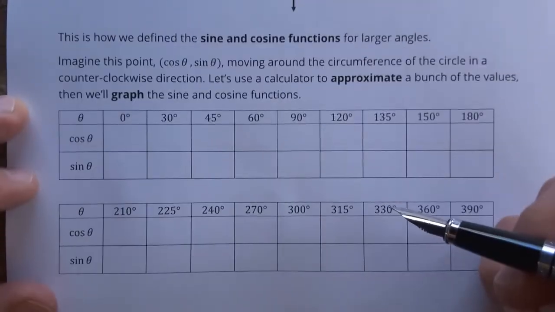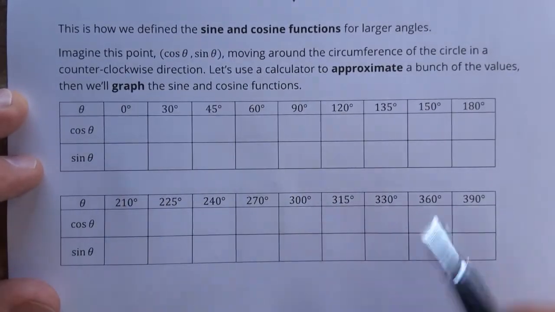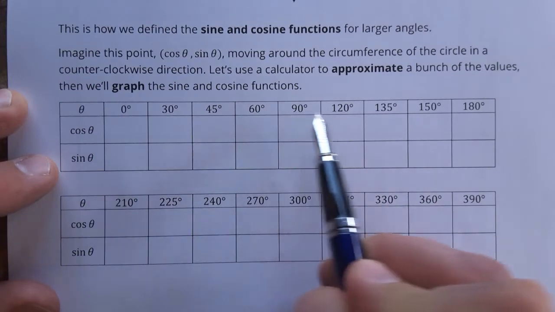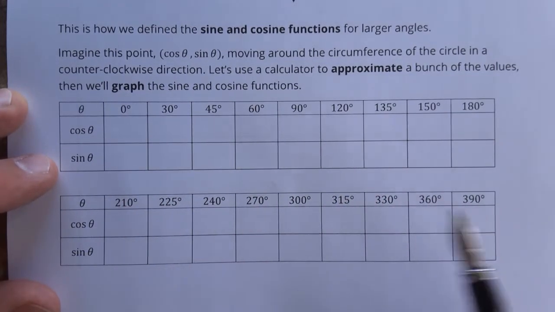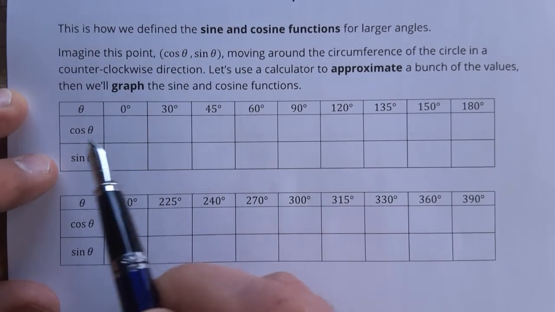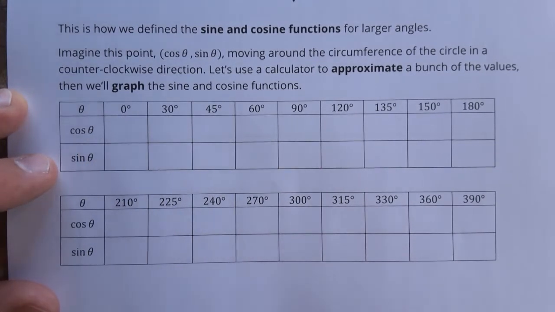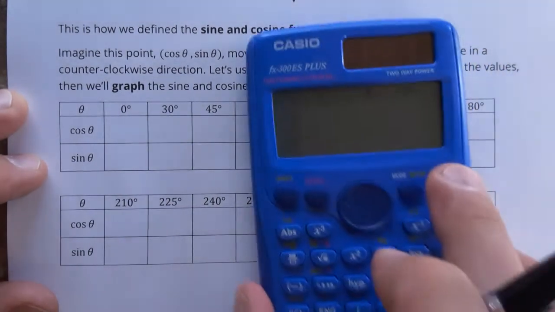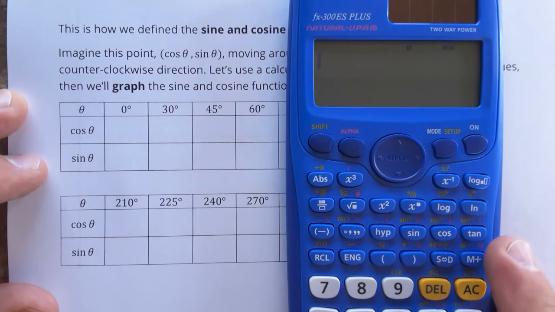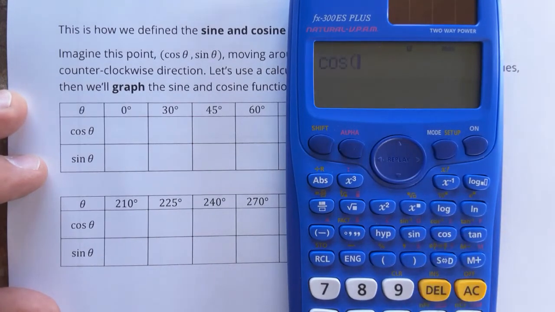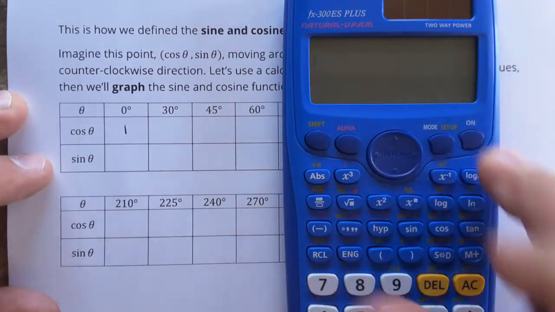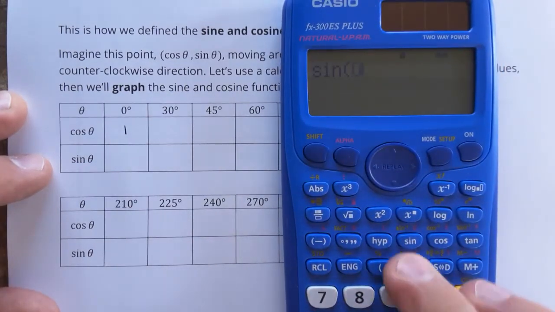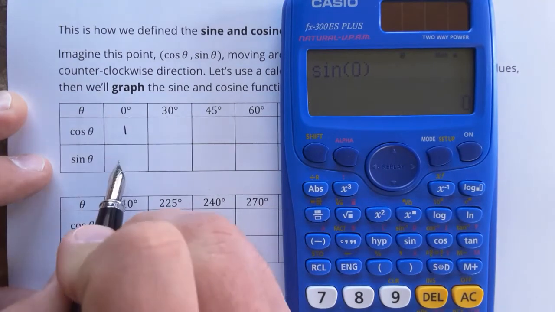So I've got on my page these charts set up, angles going from 0 up to, on the second row, 390, a little bit past the full circle, and there's a row for cosine and a row for sine. I'm going to fill those in right now, but I'm going to fast forward the video so you should try it yourself. Let me just do the first couple with you. Make sure you're on the same page as me. So cosine of 0 is 1. Sine of 0 is 0.